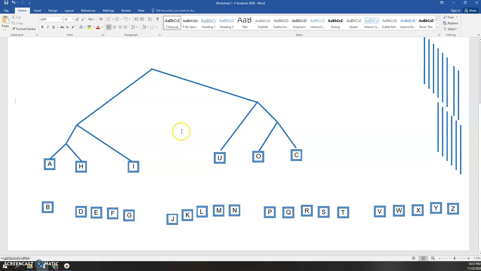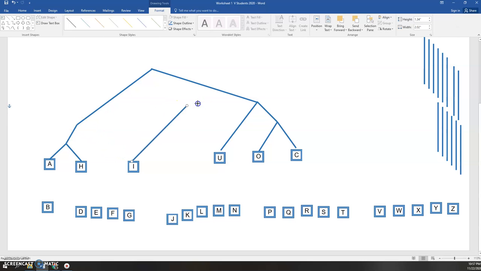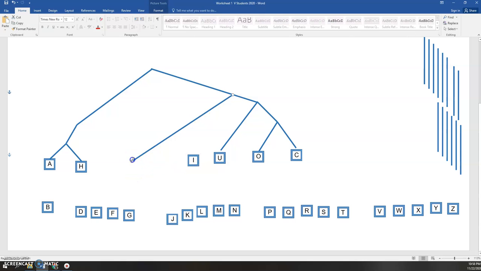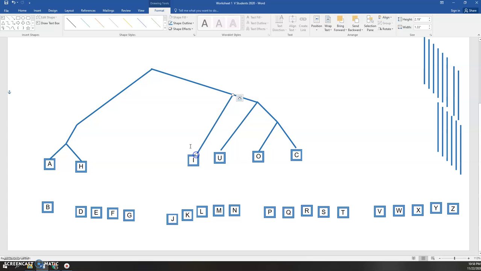Now, what if I wanted to change this? What if I wanted to say I is related to U, because U is like two I's with a connector underneath? So then I could do that. And if I needed to move I over here, I could grab I and then grab this and move that over there.